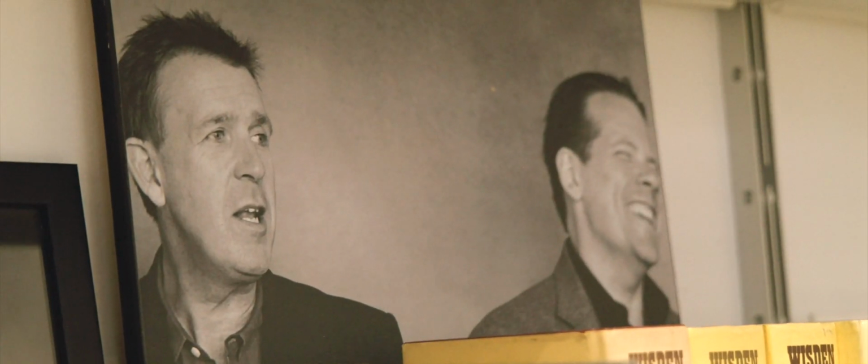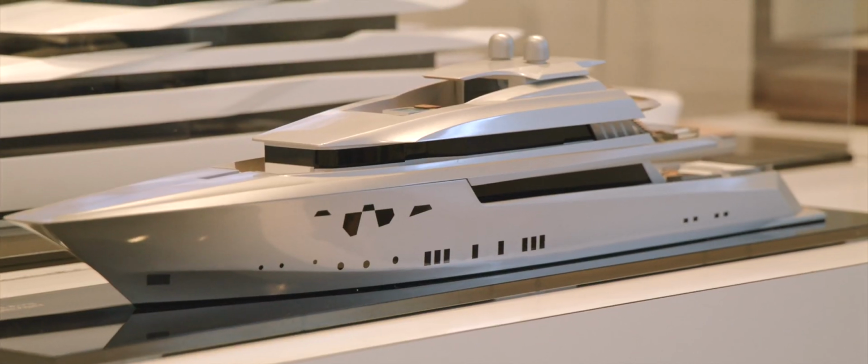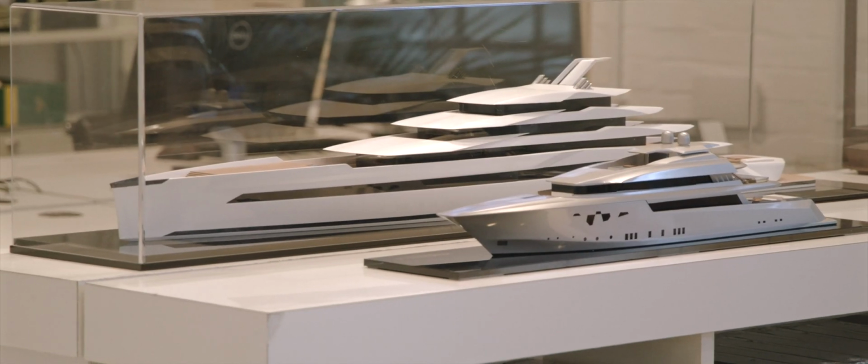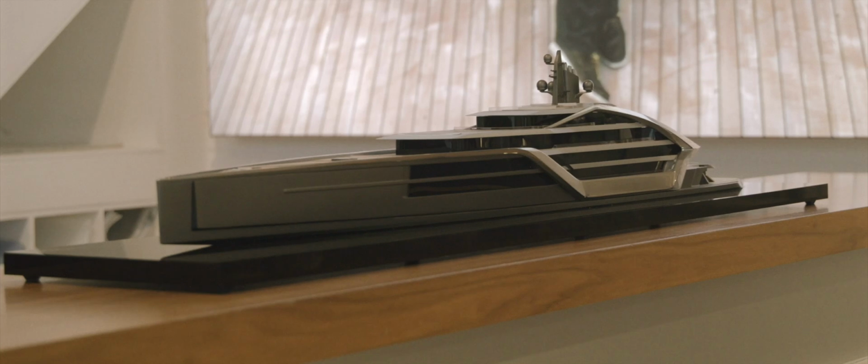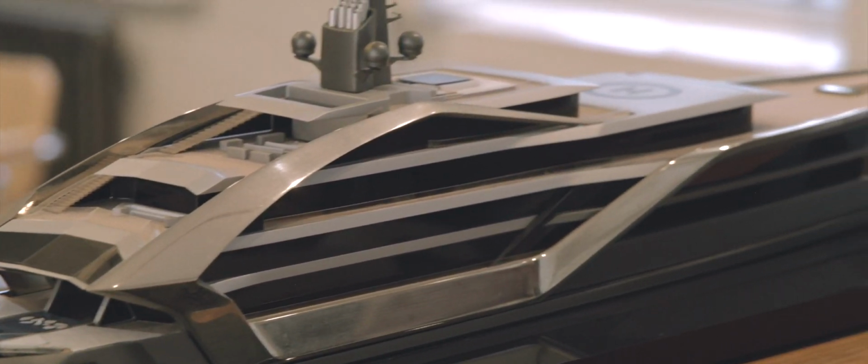Anyway, I'm Dickie Bannenberg. Dickie Bannenberg of no title really. But if you really want one, I suppose founder of the studio in its second era. In our studio here, just off near the King's Road, we have study models of various of our projects. That's a 73 metre, that's 135 metre, going all the way up to our never built, but designed to every nut and bolt, 228 metre.